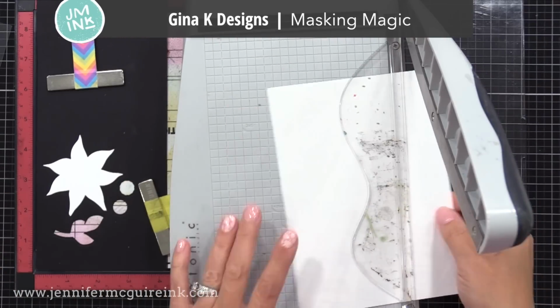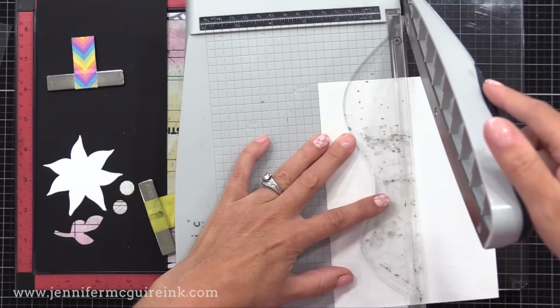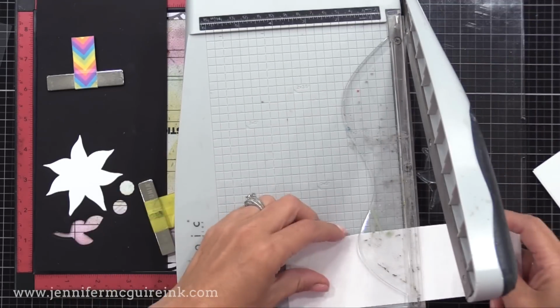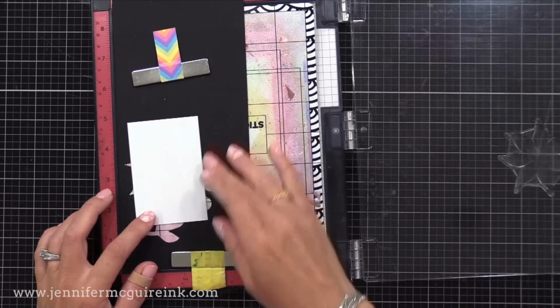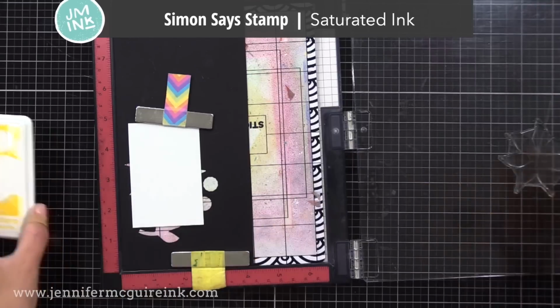Now for this, I'm using Gina K Designs Masking Magic masking paper. You can use any that you want. The reason I prefer this is that it will take a lot of ink. You can stamp on it many, many times before it starts to seep through. In fact, I've never had it seep through, but other thinner masking papers sometimes will allow that ink to go through over time. So that's why I like to use this particular one.